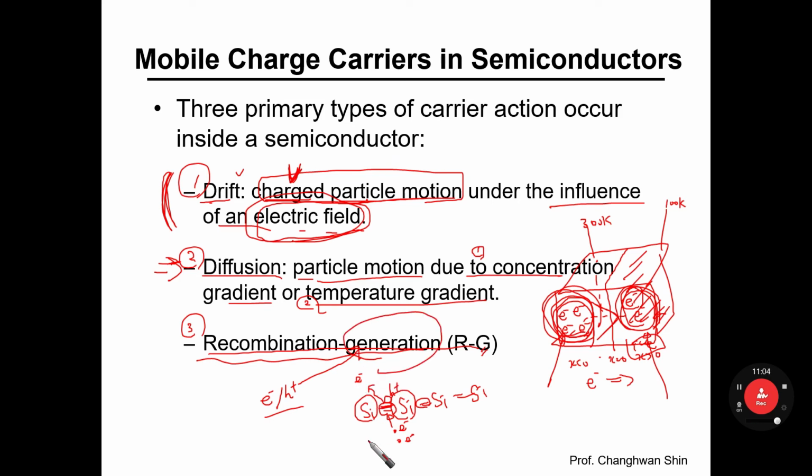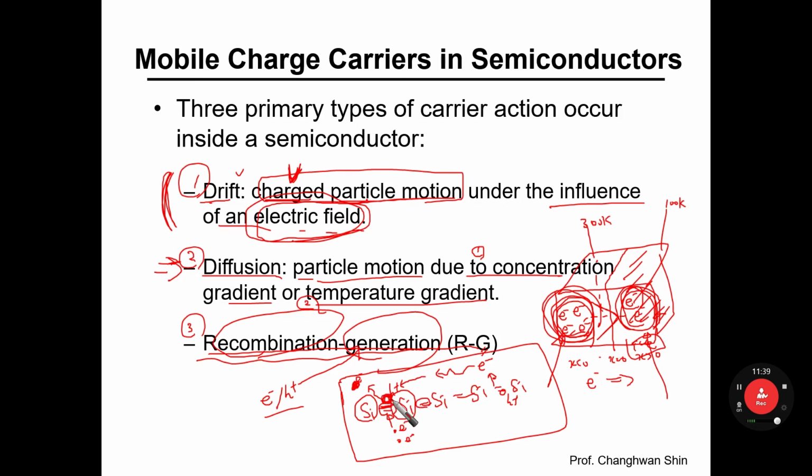And this generation process is canceled out by the other process, which is named recombination. So say a hole has been created here, and a new free electron is created here. But at another point, a hole is created and a free electron has been generated, and this electron is roaming around in the crystalline silicon material, and it finds that there is a hole. A hole usually has a lower energy state. Think of the energy band diagram again. A hole is created here and a new free electron is created. Say that electron is number one and this hole is number two.